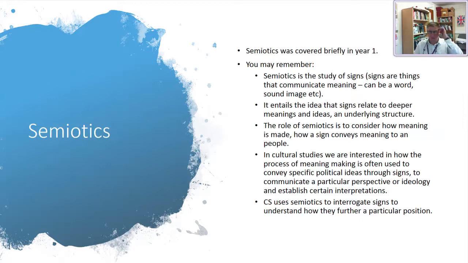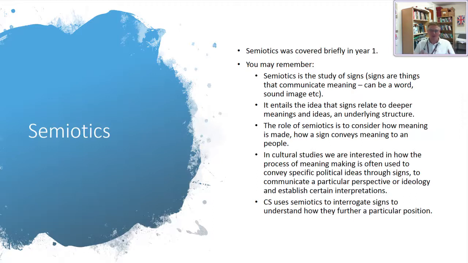So semiotics is going to be the topic of most of this talk today. And we covered semiotics very briefly back in the first year, you may remember that. The basic idea is, well, first off, semiotics is the study of signs. And signs are things that communicate meaning. There might be a word, there might be an image. Me here is a sign.